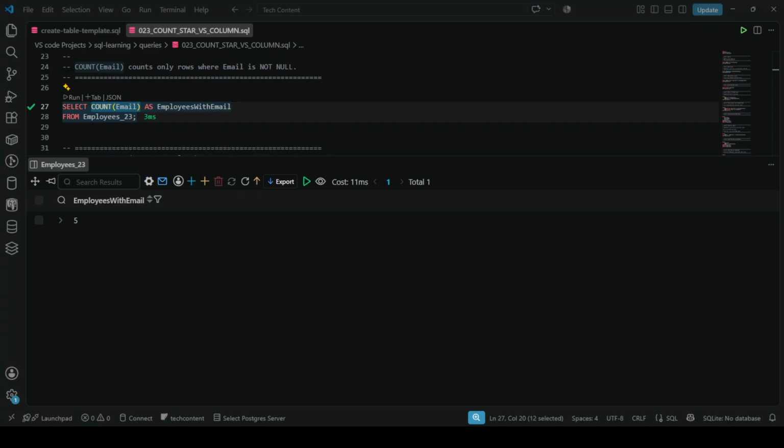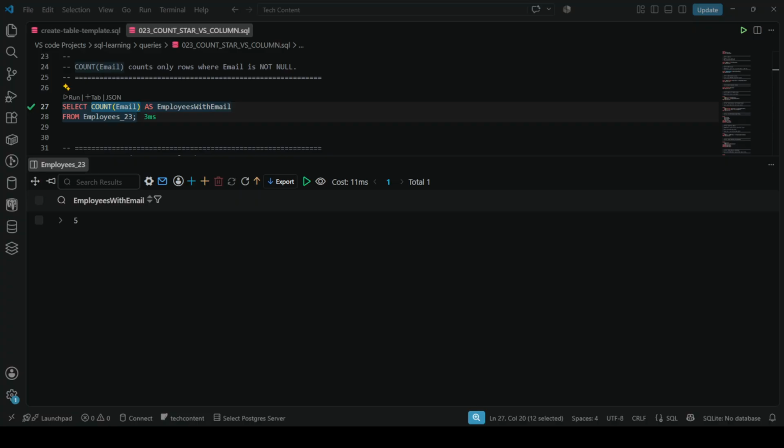So count email counts only the 5 non-null values. This is a very important interview rule: count star counts the rows, and count of any particular column counts non-null values. Only remember it this way.